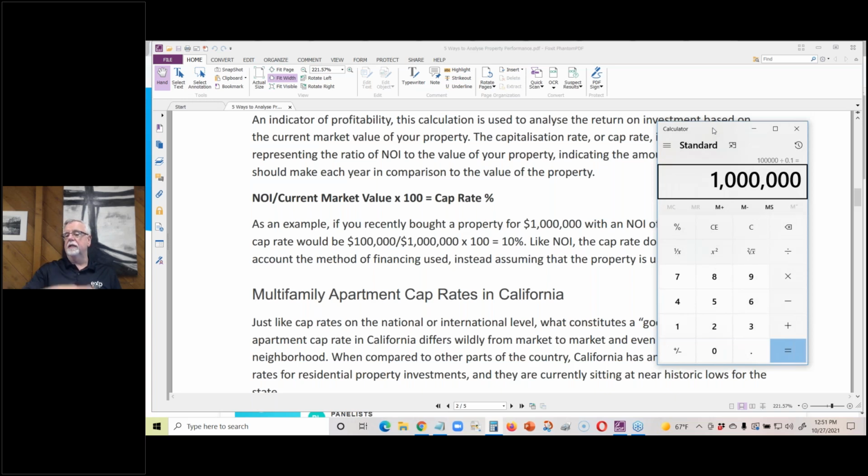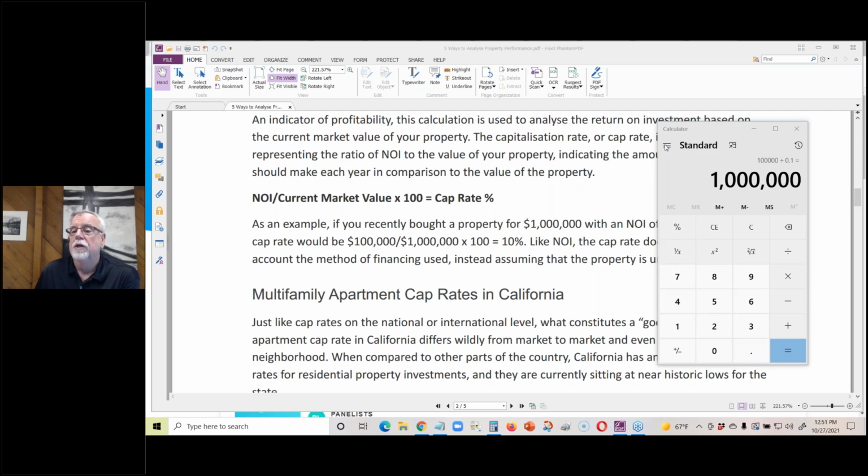The other reason that sometimes the cap rate is higher than other properties is because the property is older and they realize that it's going to need a lot of renovation in the future. There's a reason why one multifamily is 7% and another one is only 5%. It's usually a reason that your investor should take into consideration rather than just saying, well, it's got a higher cap rate. Yeah, but this is an older property that's going to need a lot of renovation, so you need to figure that in.